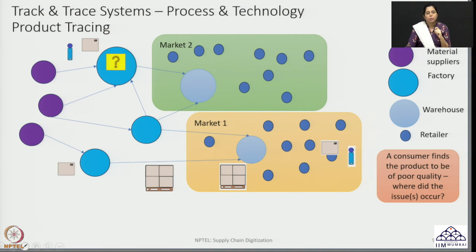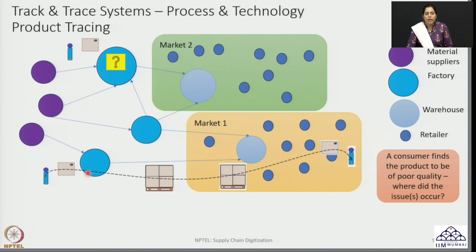And finally, this carton has been perhaps obtained from a specific line of production or from a specific batch, because at the time of packaging, this would have been scanned once at least, and as well as at the time of dispatch, it would have been scanned. And we can figure out that this product belonged to this carton because it was scanned at this point in time. So now what we have is the entire trace for this particular product right up till the point of manufacturing, and we will know what time, what particular process has actually happened. So we can figure out on this particular day when this manufacturing was occurring, what was the status of the system on that day? Were there any issues associated with other batches as well?